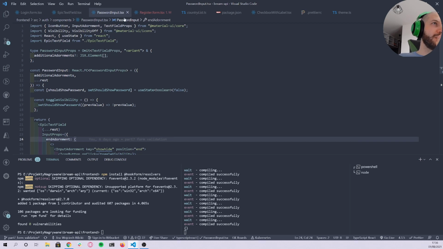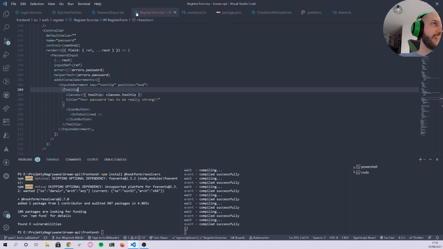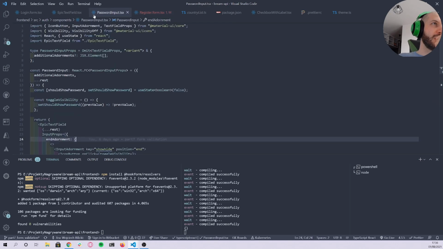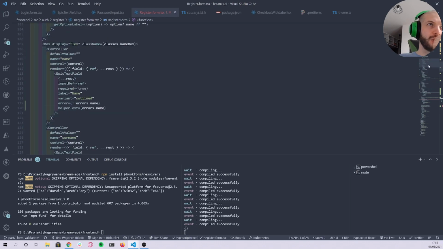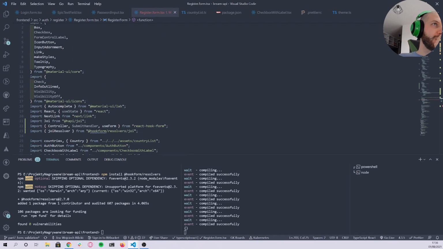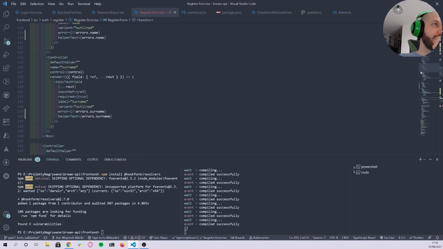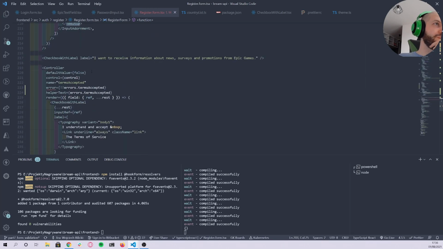Text field props. What is wrong here? Something is highlighting in red. No, okay.